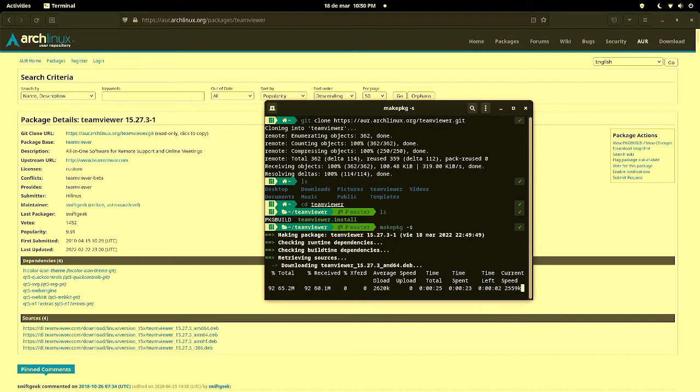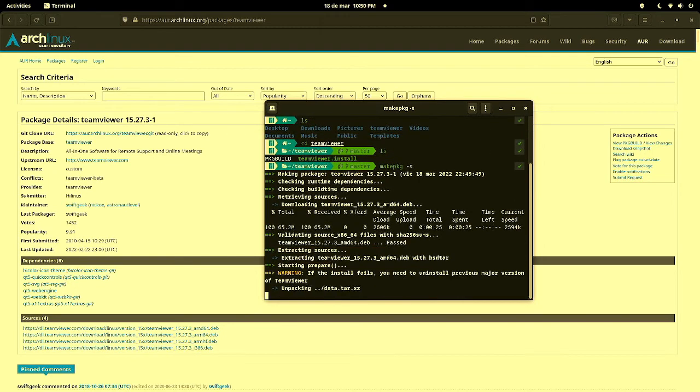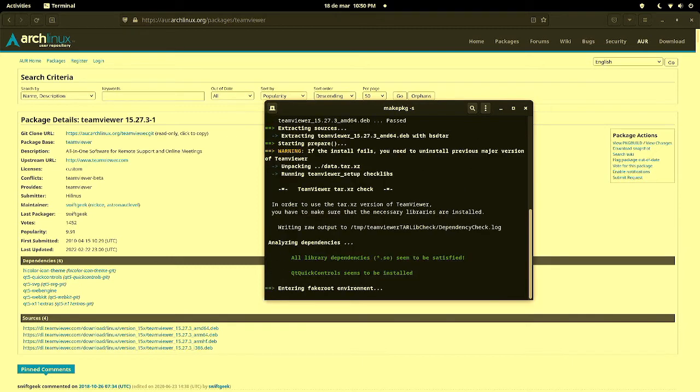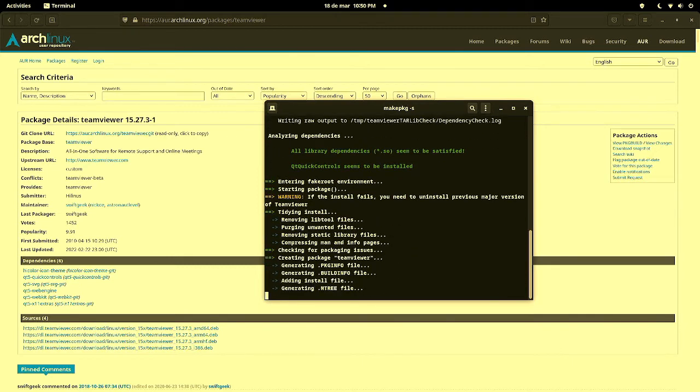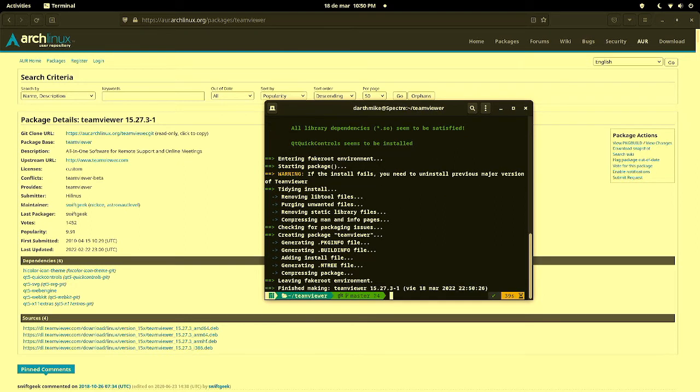Now, mind you, this doesn't mean that we're done. This just means that we can go to the following step, which is actually installing this package that we just downloaded. And there we go. Once the package is made, now we can install the application.